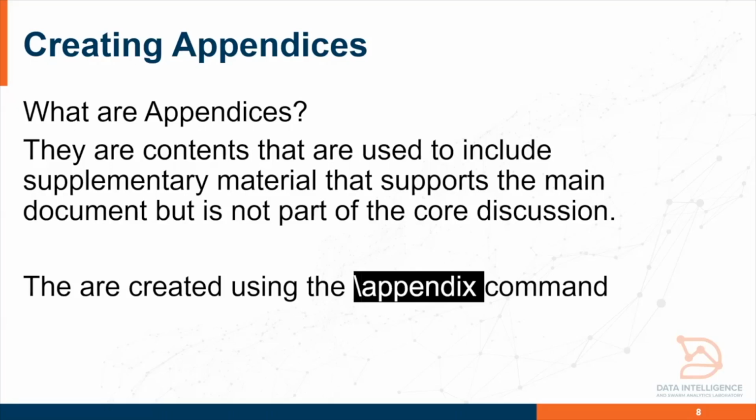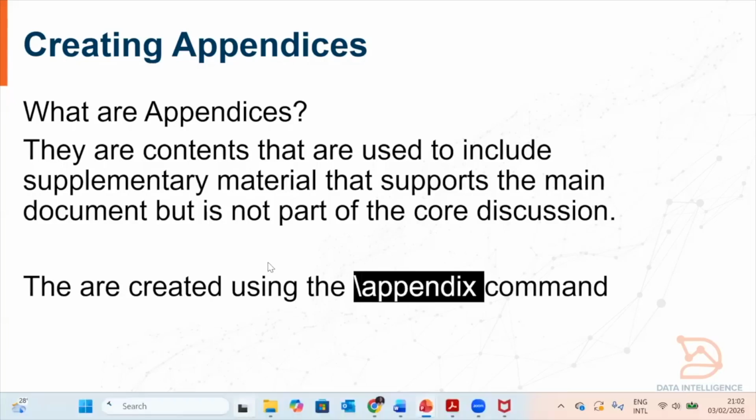So we are going to do a demonstration of that. It's also important to note that, as a rule of thumb, the generally accepted way that we assign appendices is alphabetized, using alphabets rather than numbering. So we are going to demonstrate that to see exactly what we are talking about.